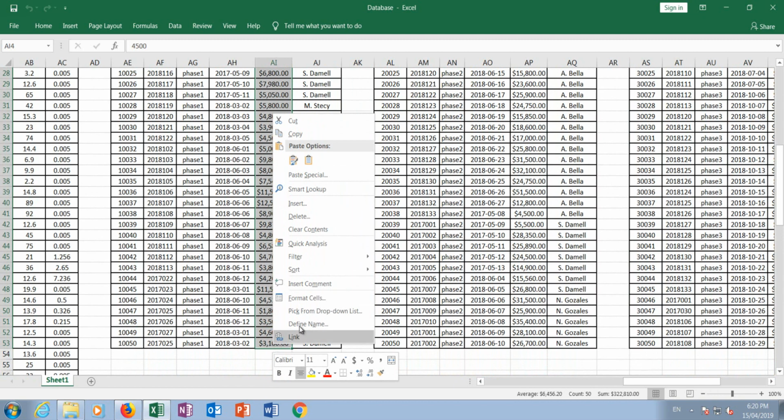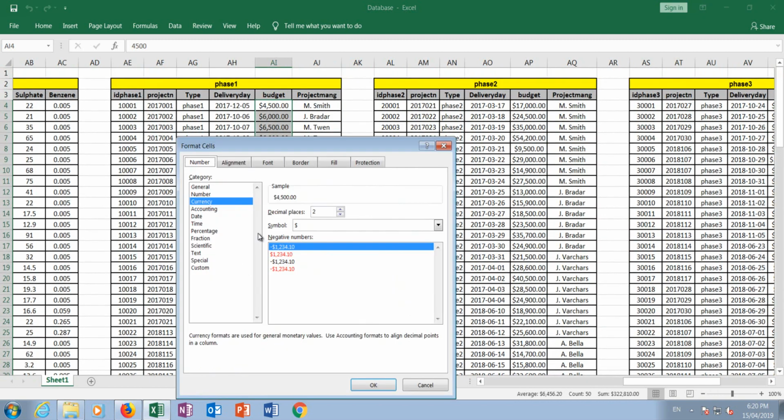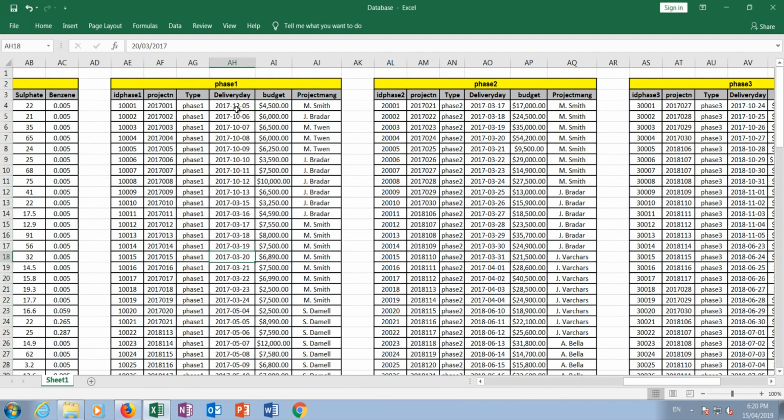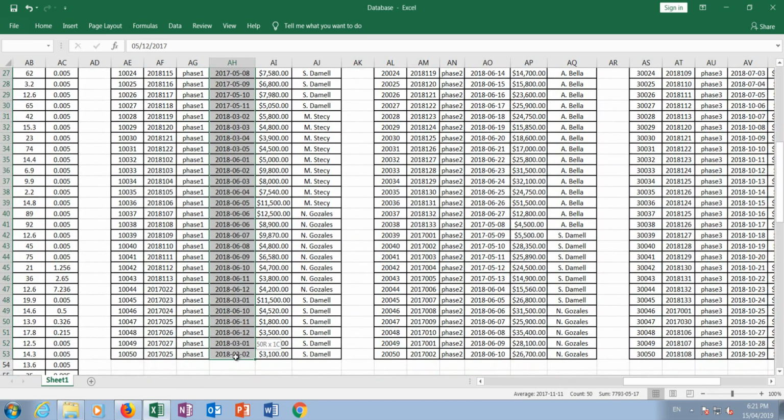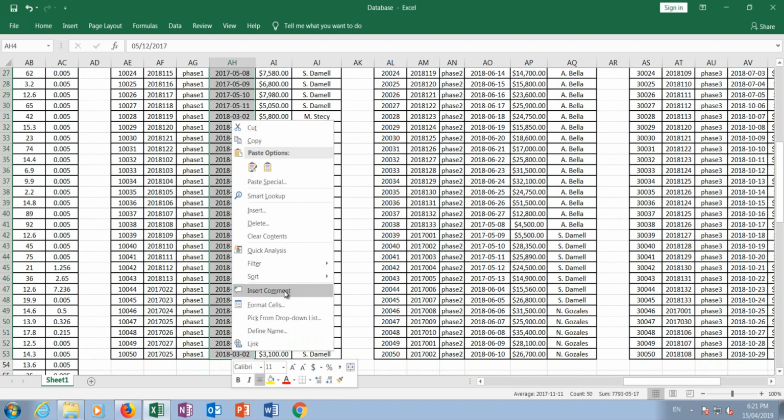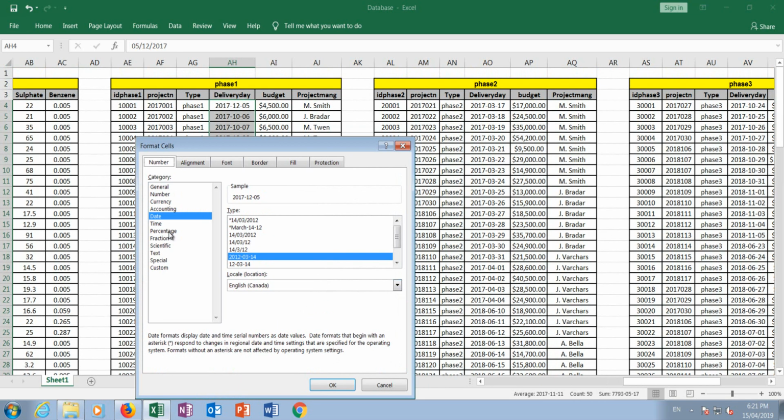Okay, that's very easy. Just go to format cells, and here select currency, and it's this one. And remember, the date has to be in this kind of format. Just select all the days, format cells, and for the day it has to be this format.